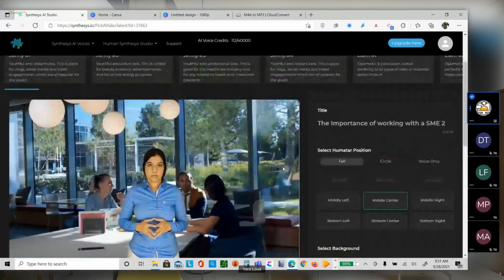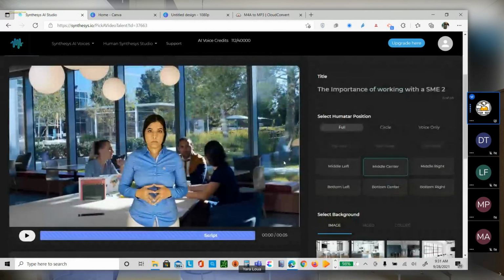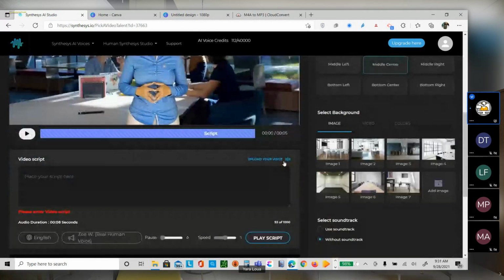Okay, no problem. So how do we go about recording our own voice? Which is the option that we got to choose? If you want to record your own voice, I'm pretty sure on your computer, laptop or device, or you can even use your phone, you have an application or software for recording your voice.